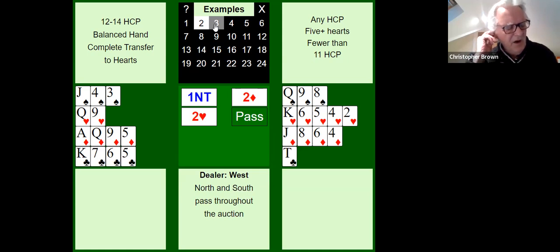These hands, by the way, are random up to a point, in that I will tell the computer what shape to expect and what points to expect, but not necessarily.